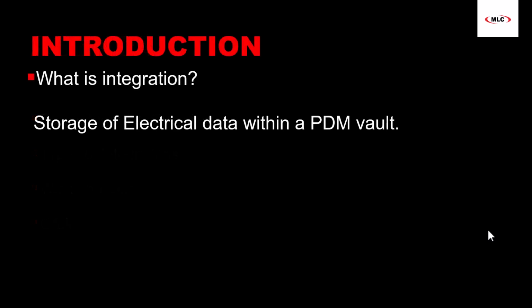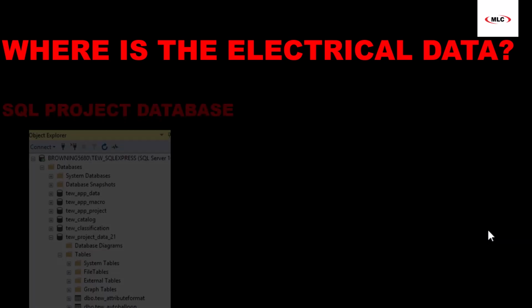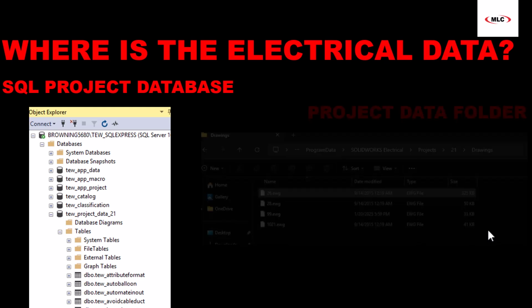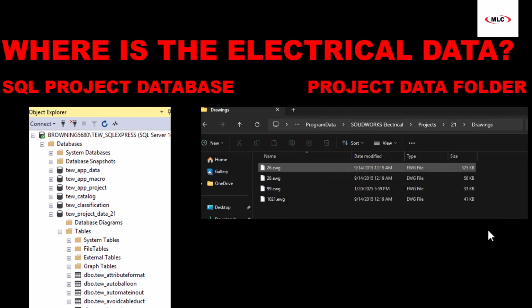First of all, a very simple question. What is integration? Integration is storage of the SolidWorks Electrical data within a PDM vault. Now, a lot of people always ask me, where is the data? Where's the SolidWorks Electrical data? And why can't I just check it in? The reason that you can't just check it in is because SolidWorks Electrical is a SQL-based program. The program stores all the data within SQL tables and the electrical data folder.